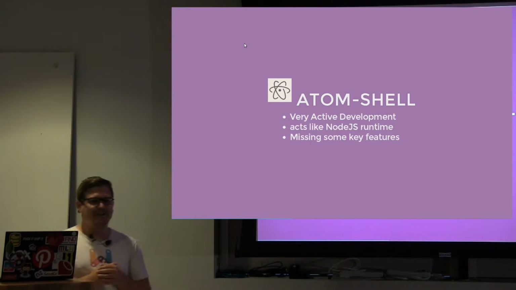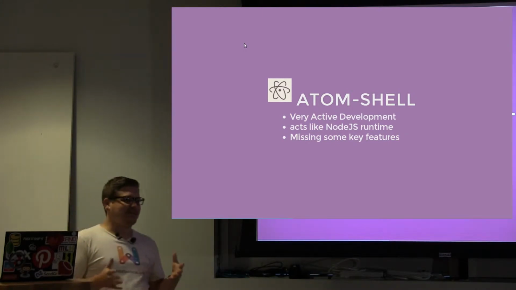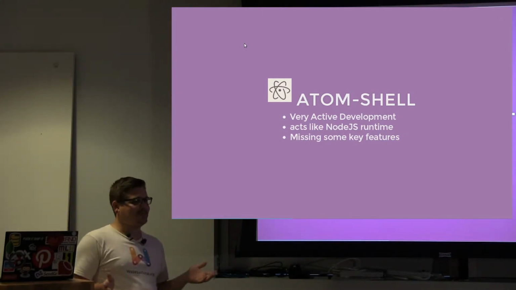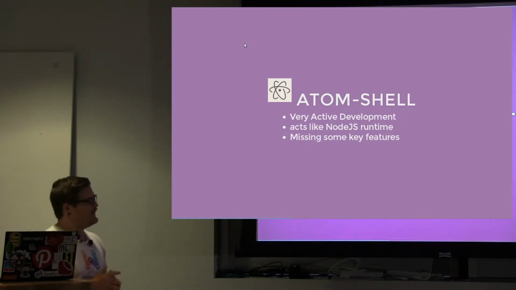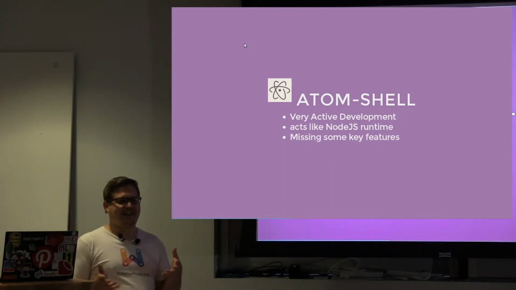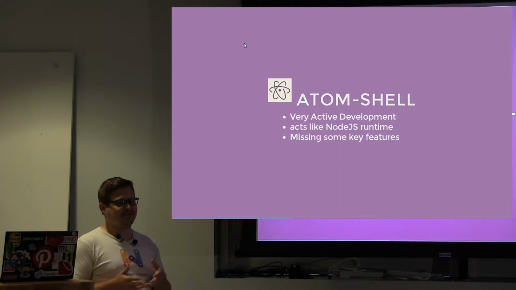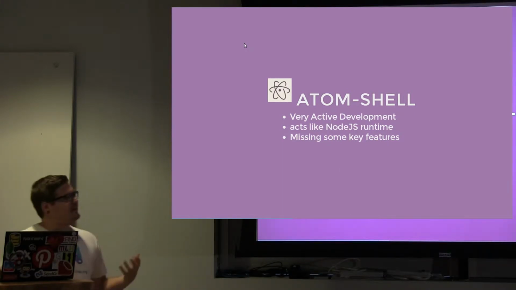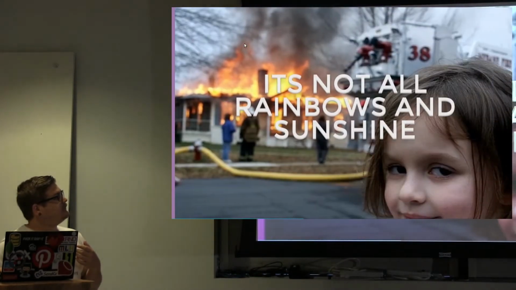It is missing a few key features because really it was just built to run their IDE, and now they're open sourcing it. So eventually they'll get these features. For instance, you can't set an icon for the app very easily. Granted, you can do it, but you have to hack around to do it compared to what you can do in NodeWebKit.